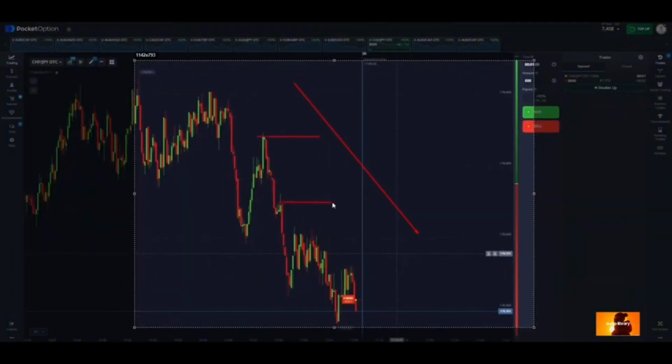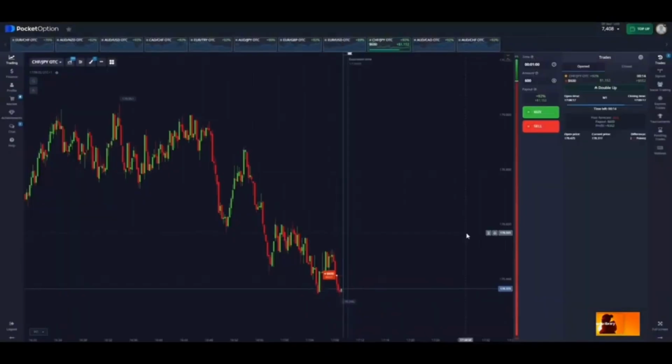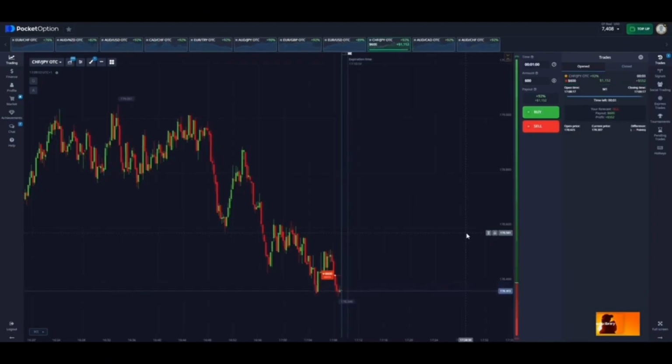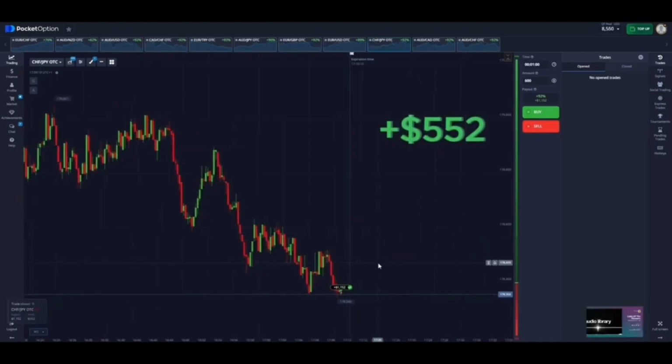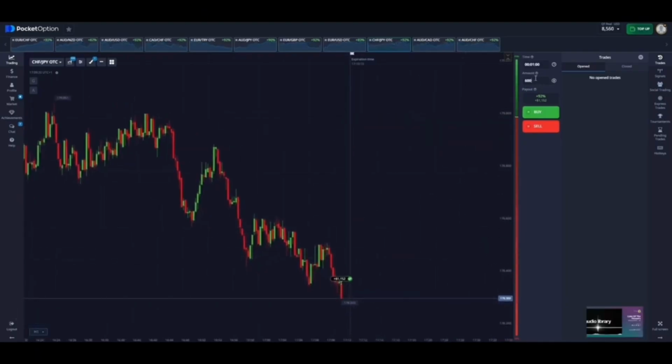The last sideways movement on the chart didn't give any result, and after the price dropped from it, it continued going down. I'm confident that I will make a profit with this asset because it's clear, even to the naked eye, that the price keeps falling. A good exit from the entry point brings me another $552 in profit.